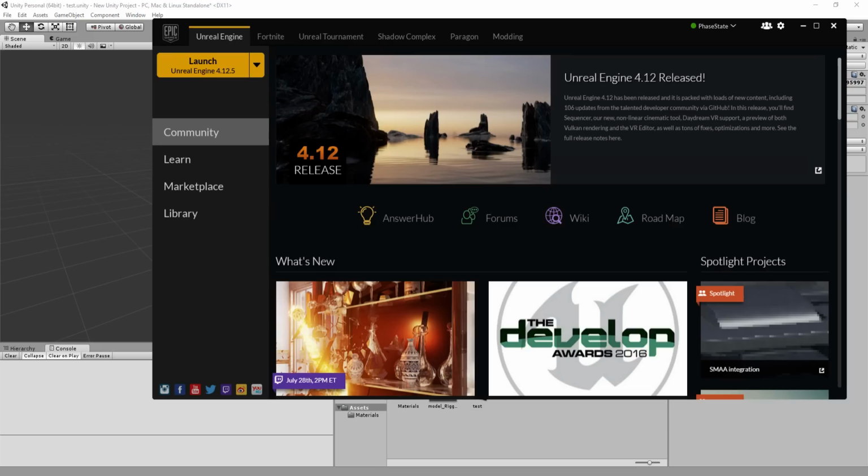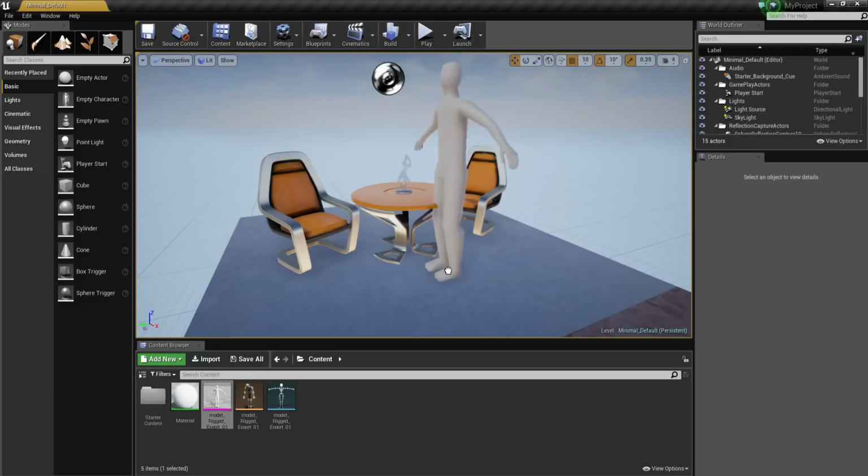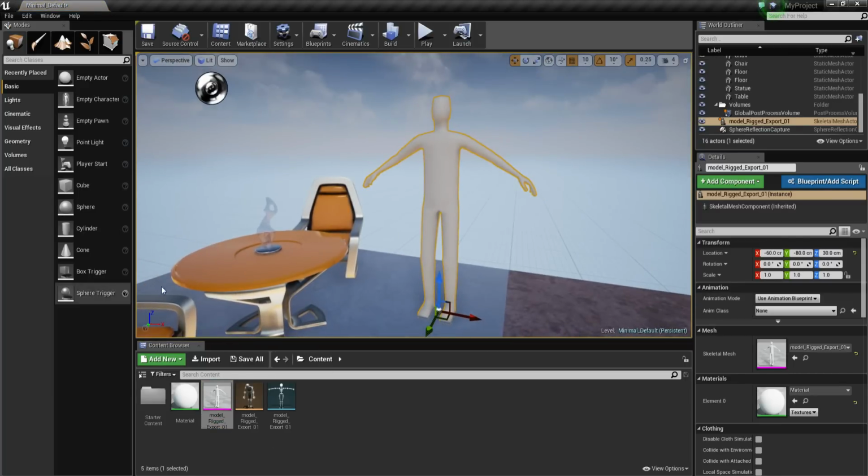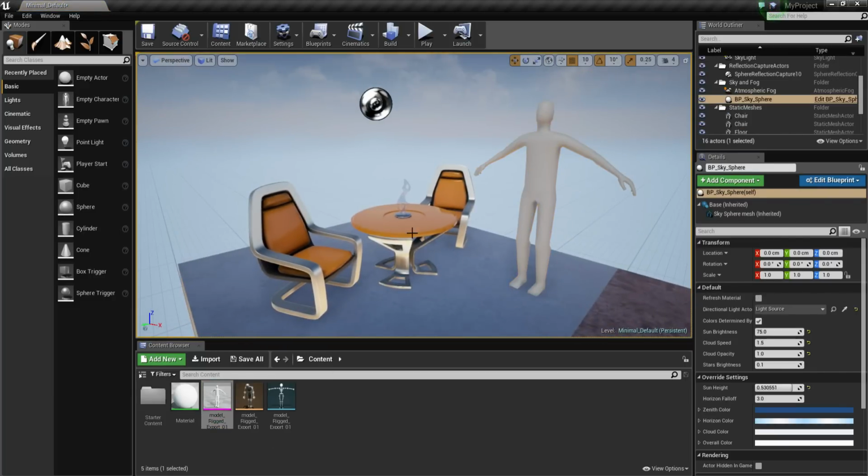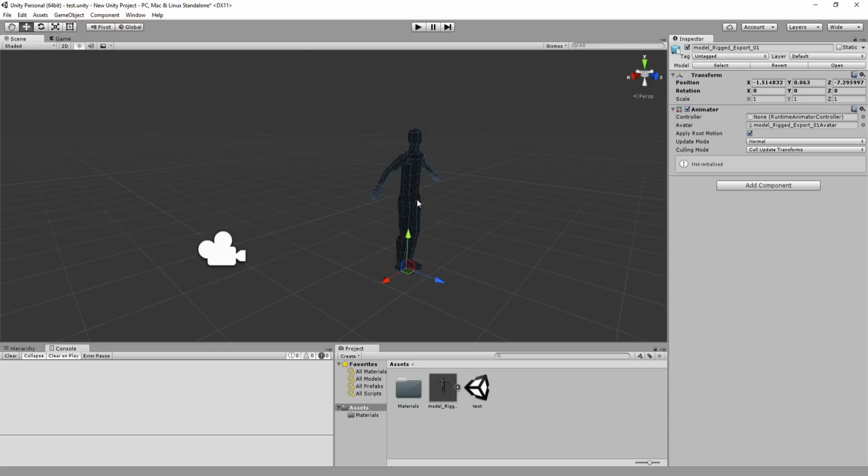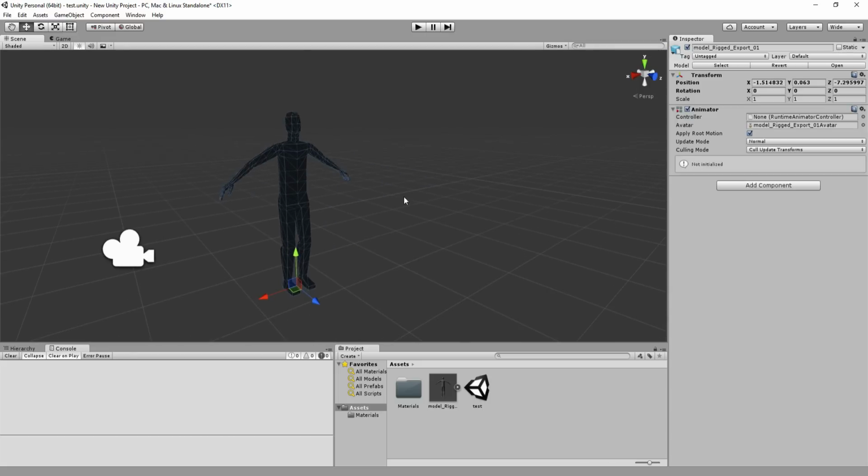We go back to Unity, or I'm sorry, UE4. You bring him in, and see how the scale is perfect with the chairs. That's what we were working so hard to get right. It doesn't get messed up, doesn't get too tall or too small. But yeah, there we go. We've got a character importing into UE4 and Unity. This is just the basic test, but if it's gone well up to this point, it's a really good sign. So thanks for watching.